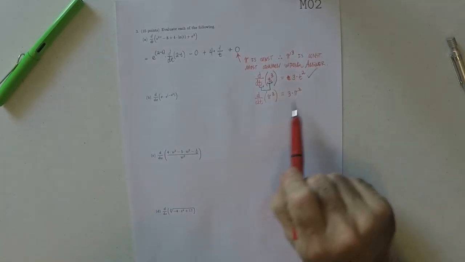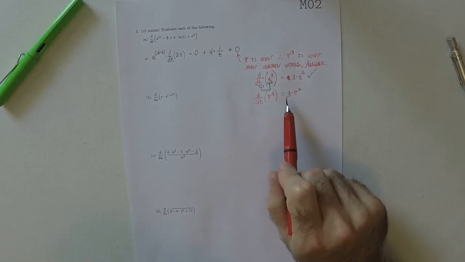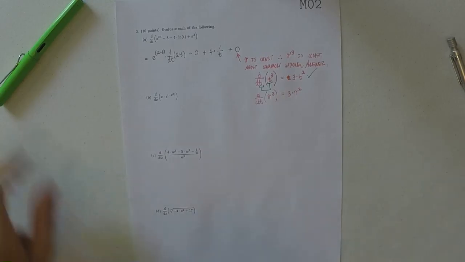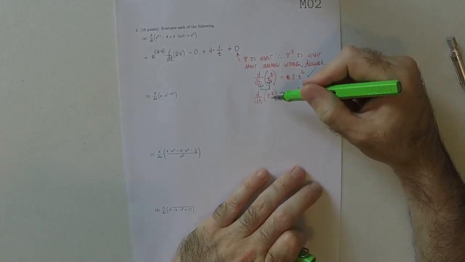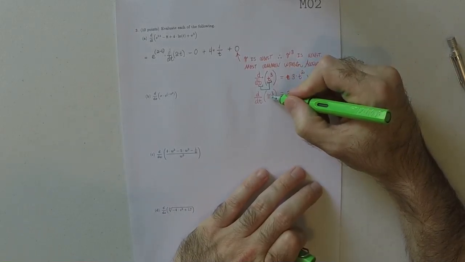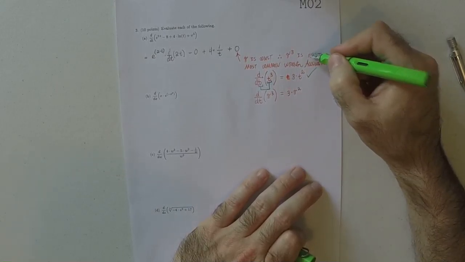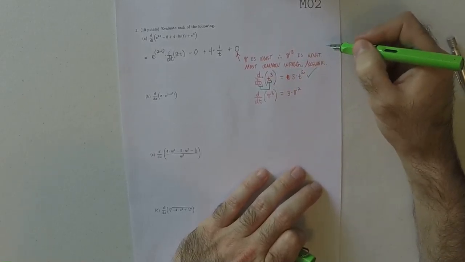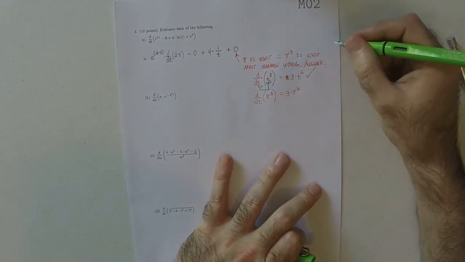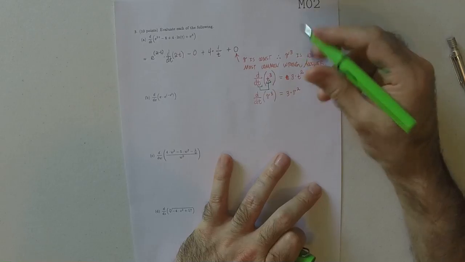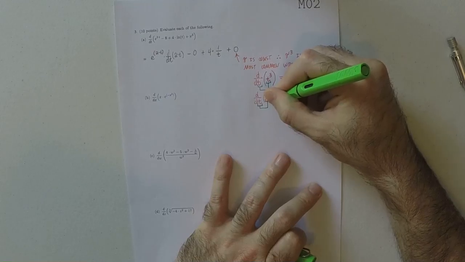Now, there's two ways to interpret what this mistake means. Instructors can't read minds, but here are probably the two best interpretations. One is that it didn't occur to the student that because pi is a constant, pi cubed is also a constant. So the derivative of any constant should be 0. Alternatively, it could be that without regard to knowing that pi cubed is a constant, notice that t and that symbol are different.